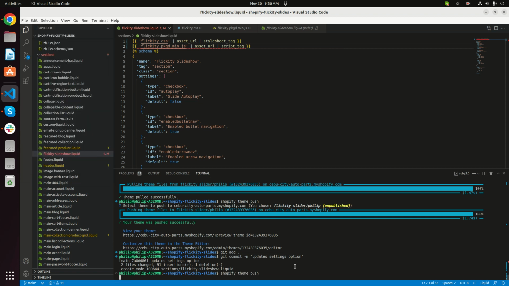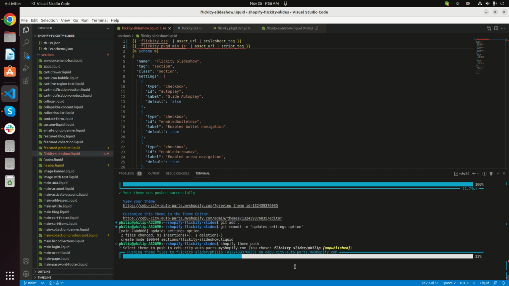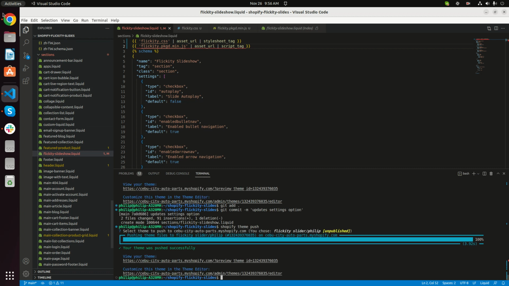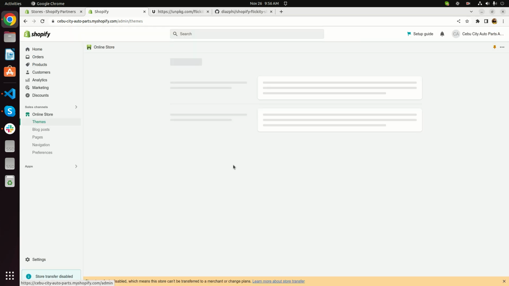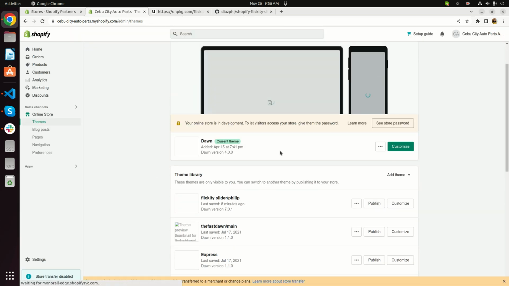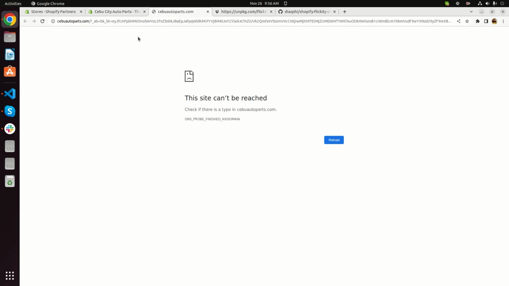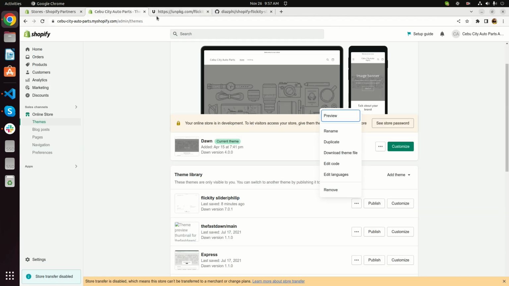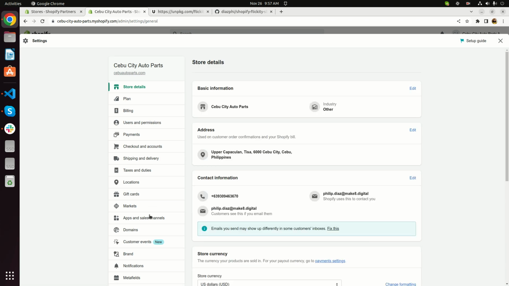We're gonna try to look at if it's already injected to our sections. So how are we gonna do that? To check what exactly rendered to this theme, I'm gonna get out from the customization. I'm gonna preview it. Oh, sorry. Why it's not? I think it is linked to this domain.